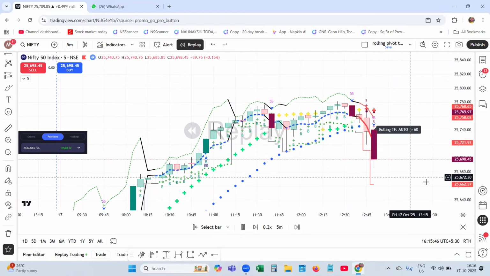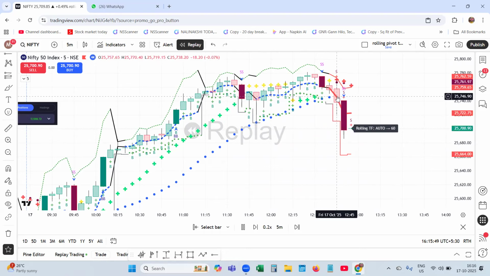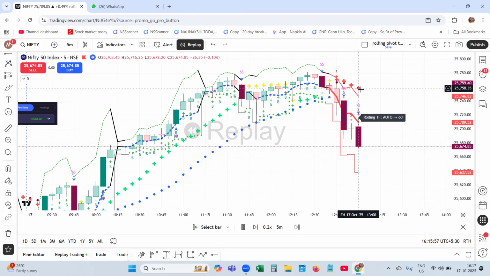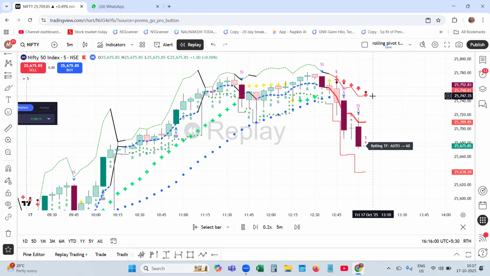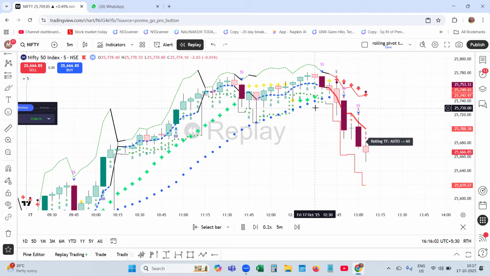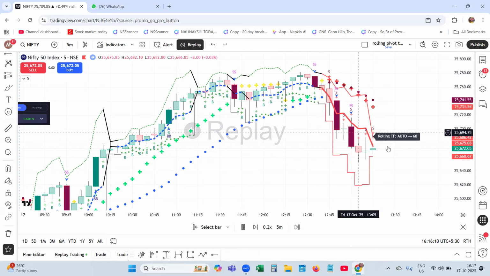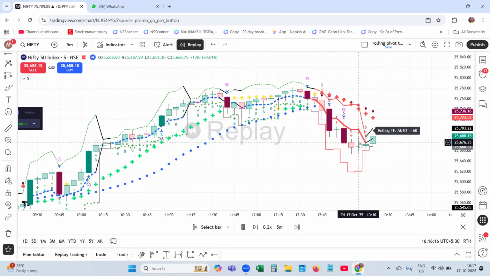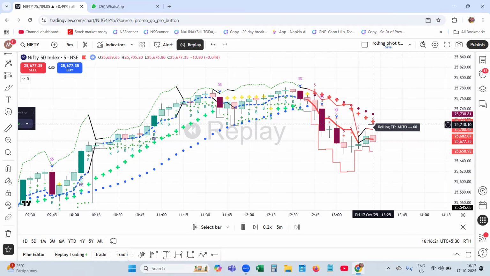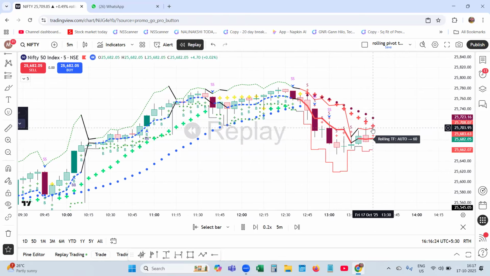Here itself it showed a huge sell signal. You could have entered into the put option over here and you could have taken the trade. This is the first bearish signal, and the dynamic Gann HiLo is changing its color from neutral to red. And our long-term Gann HiLo has turned red, and all my pivots have become red, signaling that it is going to go down. And it is a natural process when the market falls down.